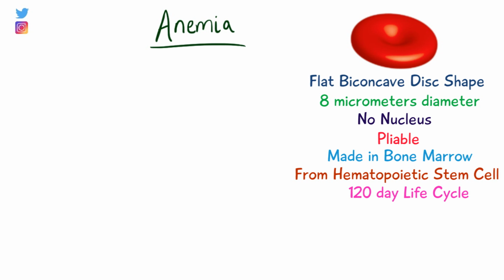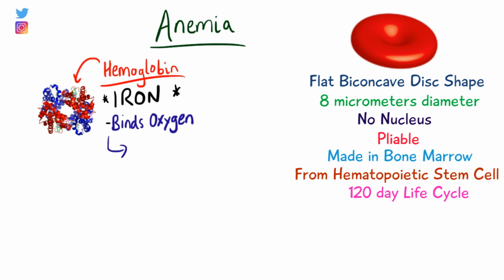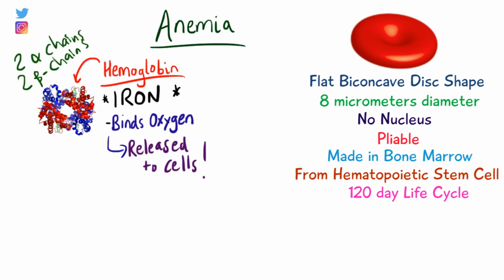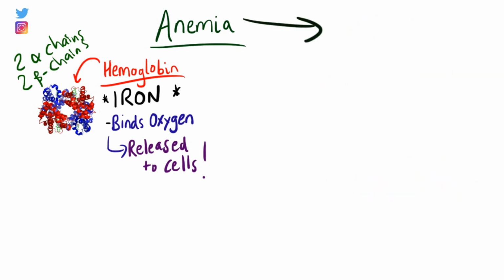Red blood cells contain hemoglobin, which is a structure containing iron. Hemoglobin binds oxygen in the lungs, and then the red blood cell travels via the bloodstream to release this oxygen to cells around the body. So red blood cells are essential for transporting oxygen to cells, and if there is a problem with red blood cell production, or if there is a reduced amount of red blood cells, then the cells of the body would get less oxygen if there is no compensation for it.